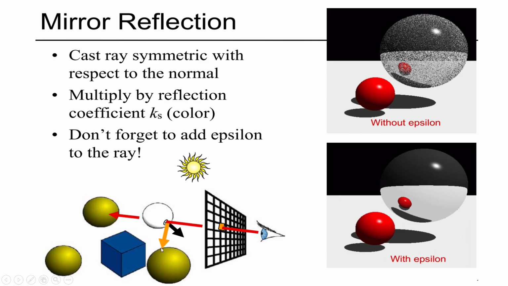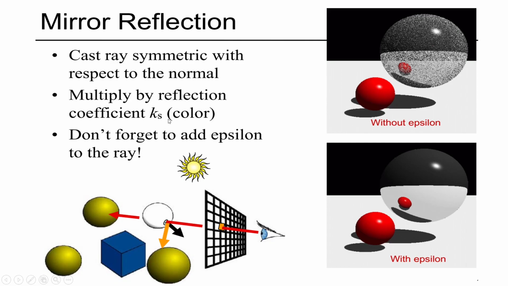In real life, the actual thing that would happen is light coming from the light source would hit the object. It would get bounced back from here onto a reflective mirror surface. Then it would come to our eye. But here, in computer graphics, in a ray tracer, what we do is we cast rays from the camera towards the reflective surface, and then we cast another ray from the reflective surface towards the objects.